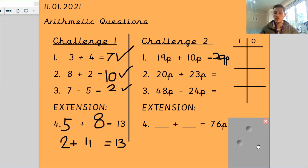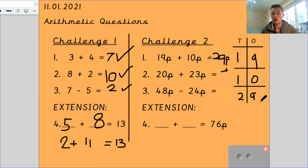But the other way you could do it is you could do your 10s and 1s. You could put in 1, 9, 1, 0 for your 10s and 1s. You're adding together, aren't you? So 9 add 0 is still going to be 9. 1 add 1 is going to be 2. And you have to make sure when you've got your answer, you have a pence at the end, okay? So that is your answer for that one. 20 add 23. So again, what I'm going to do is put in my plus sign.